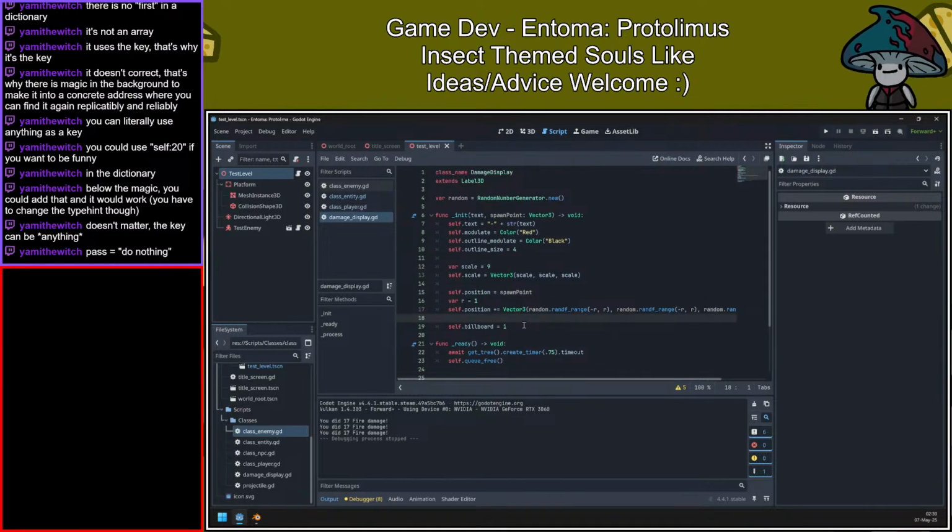Although I would like to change the color based on the damage type. That feels like a type of thing that I would want to do.